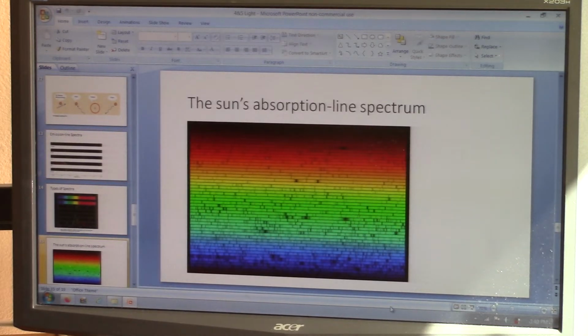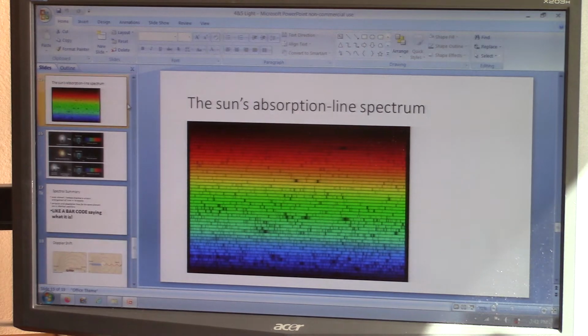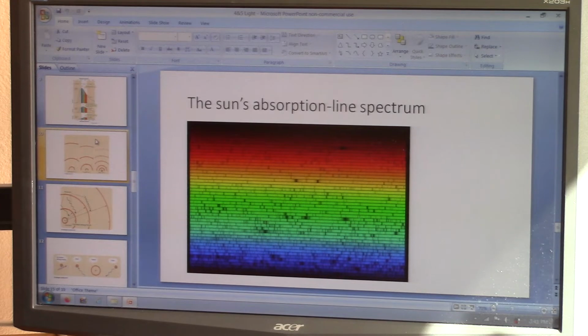Yeah, so this one. Okay, so you see here's the spectra of the sun, and there's all kinds of black lines where elements and compounds have absorbed those wavelengths. So we don't get them from the sun down here at Earth. Okay, we went over the basic structure of the atom and why that happens, but let's just emphasize.